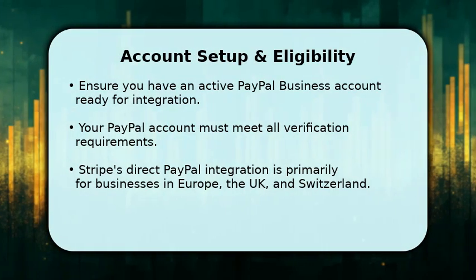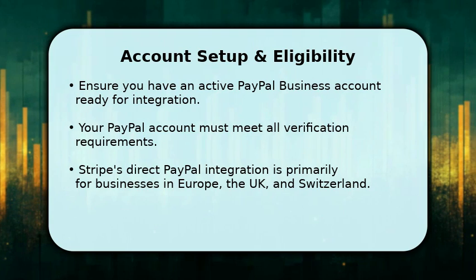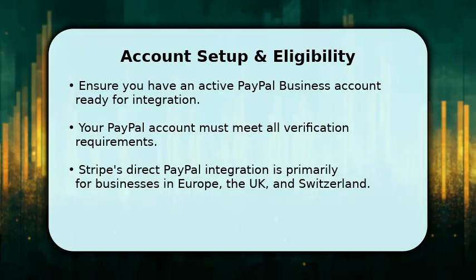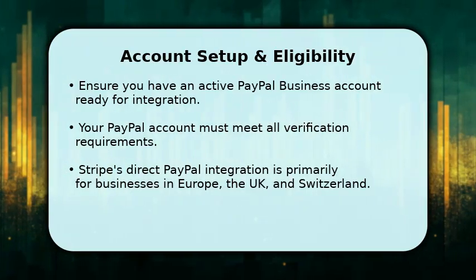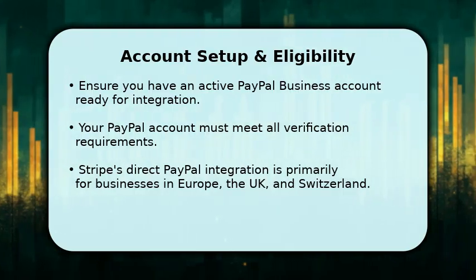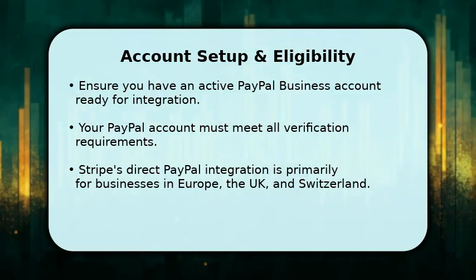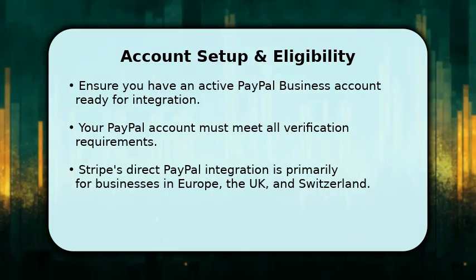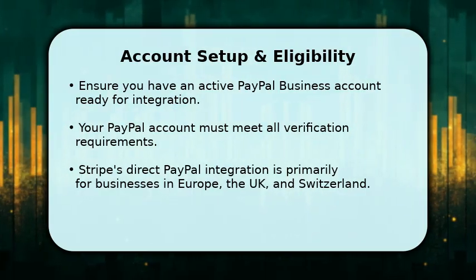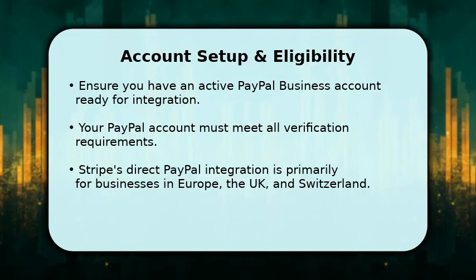Before we dive into the technical steps, it's crucial to prepare your accounts. First, you'll need a fully verified PayPal business account. If you only have a personal account, you can easily upgrade it. It's important to note that Stripe's direct integration for PayPal is currently available for businesses based in Europe, the United Kingdom, and Switzerland. If your business is outside these regions, you might need to explore other integration options or connect PayPal directly through your e-commerce platform.